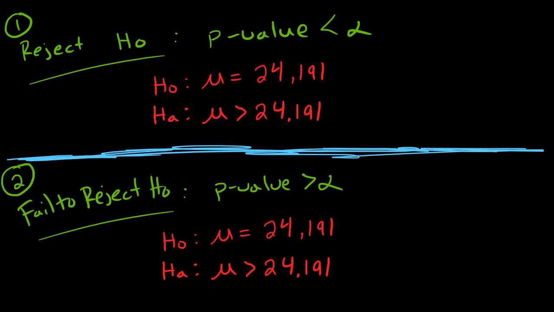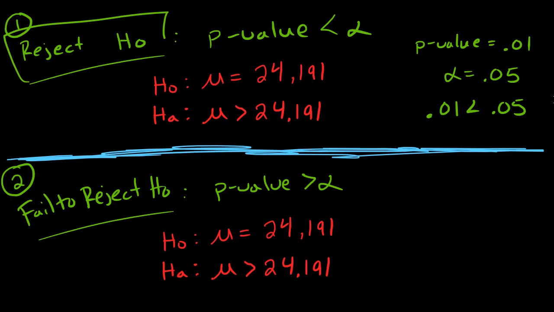And remember, p-value is something that you calculate based off your data, and alpha is the acceptable type 1 error rate, or the acceptable false positive rate. Say you calculated your p-value and observed a p-value of, let's say, 0.01, and you have predetermined that your alpha is going to be 0.05. Then 0.01 is less than 0.05, and you will be in this scenario where you are going to reject your null hypothesis.